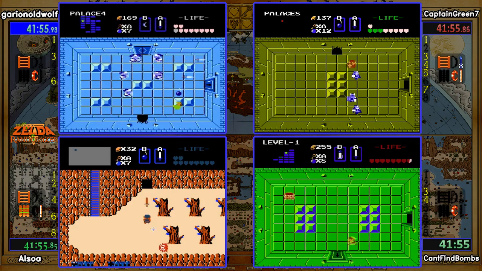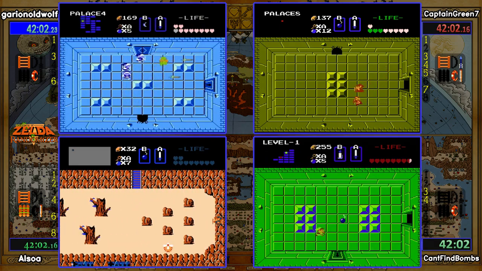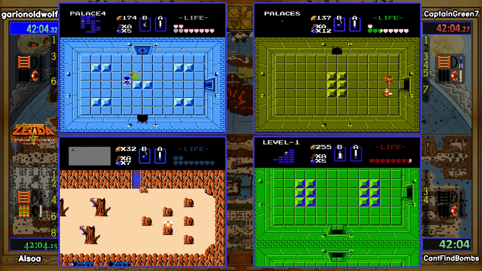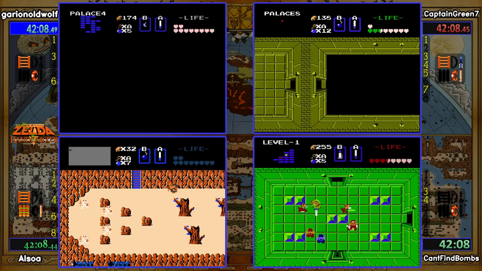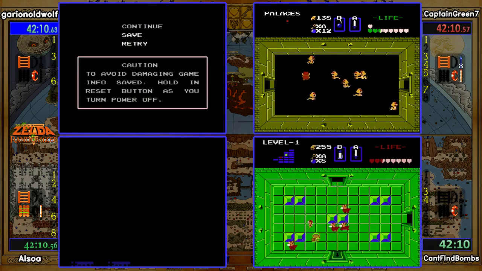We have a Lynel room right here. But the Lynels are a little squishy with the light sword. Ooh. Yeah, but they still kill you. Definitely rolled low. They still kill you very easily.